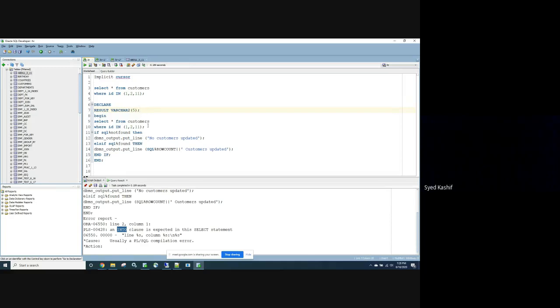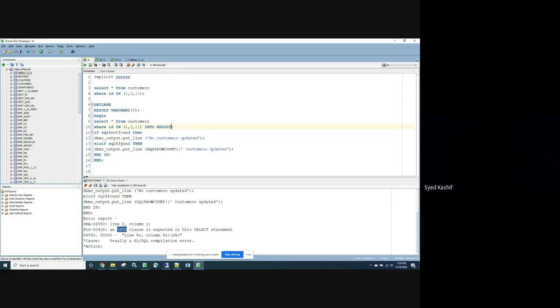You cannot write like this. You will have to say select star from customers where ID in, and into results.